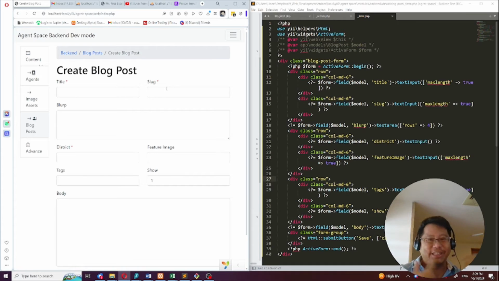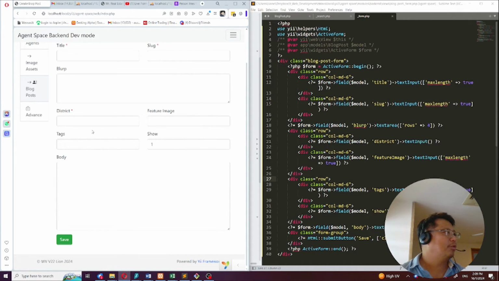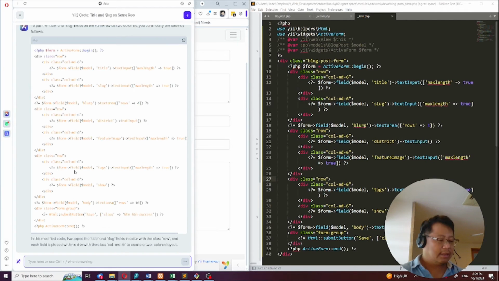And you can just keep adding to the same post. You could say, okay, let's see, what else do you want. Can you make... I mean, body's okay. The blurb looks a little bit long, so I'm gonna just say, can you make the blurb field, so we're looking down at here, 2 rows instead of 4.